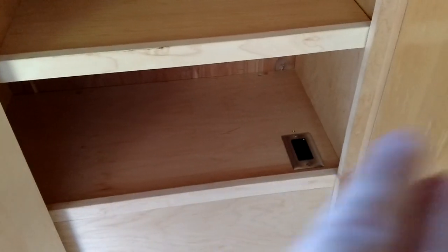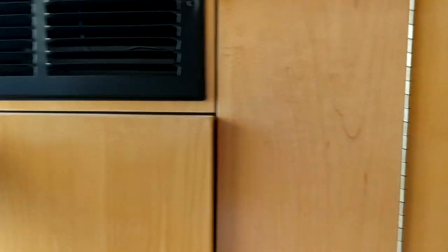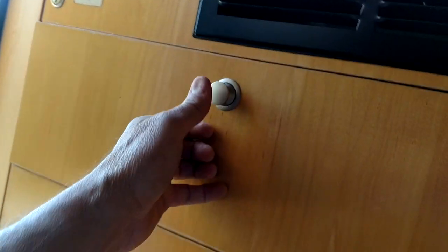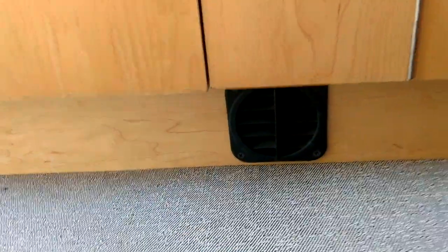Check this out — you've got a full-size closet. You can hang all your clothes in here. There's a plug down there. If you don't know anything about these vehicles, new ones sell for well over a half a million dollars. Everything is dovetailed, high-quality wood throughout. That noise you can hear is my diesel heater coming on that I started before.